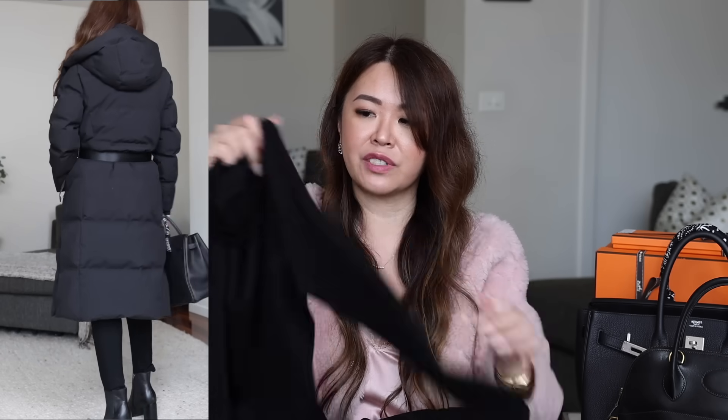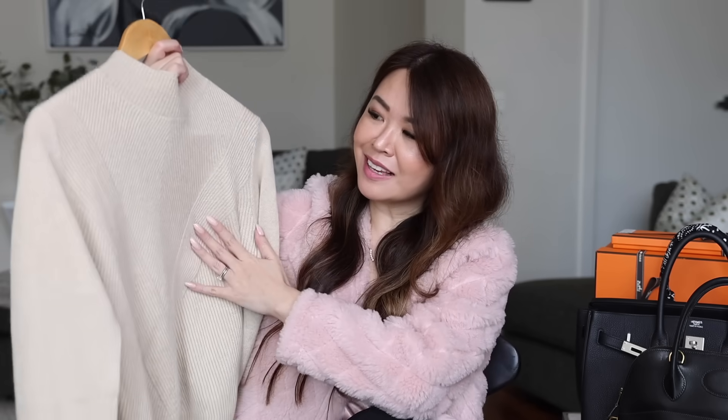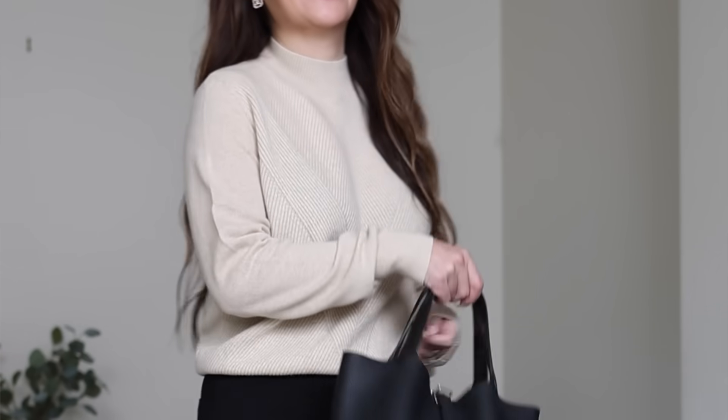That's my complete black look with the Birkin 35. For another way of wearing it, I kept the same pants and chose a 100% cashmere mock neck — I'm not a fan of turtlenecks but a mock neck is a really good in-between. It's in a beautiful neutral shade and breaks up an all-black look, paired with some ankle boots and my black Picotin. Something very similar in Hermes would cost a few thousand dollars, but I love this one because it has vertical stripe detail that adds interest. The theme of this video is Hermes neutrals, as they tend to hold their value the best.